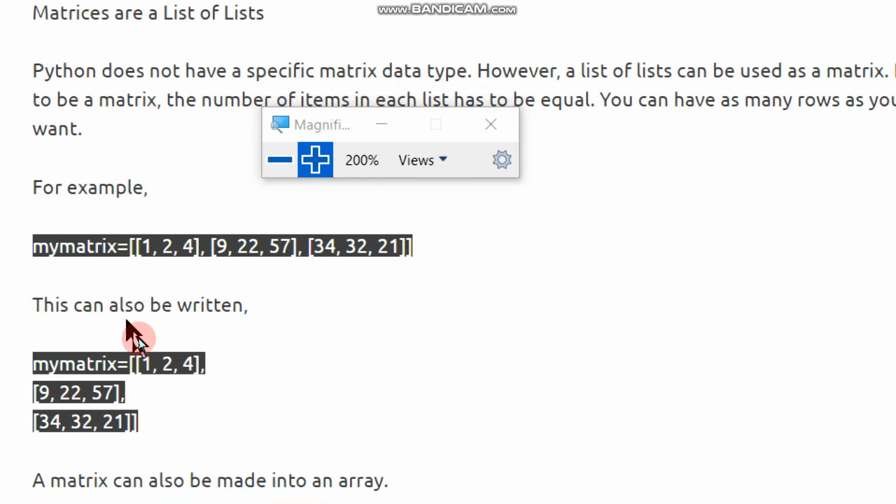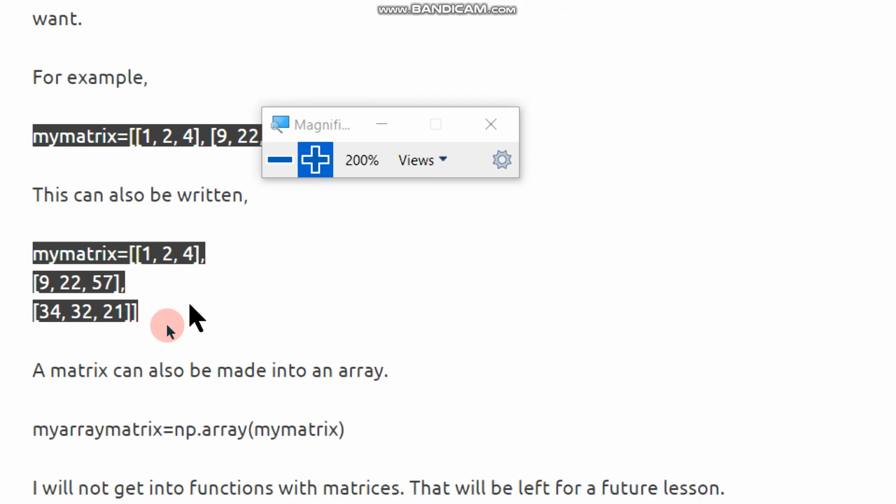In this case, we have a list with 3 square braces, meaning this is a 3 by 3: 1 2 4, 9 2 2, 5 7 3, 4 3 2, 2 1. This can also be written this way. It's very similar to the 2D array of your C programming.